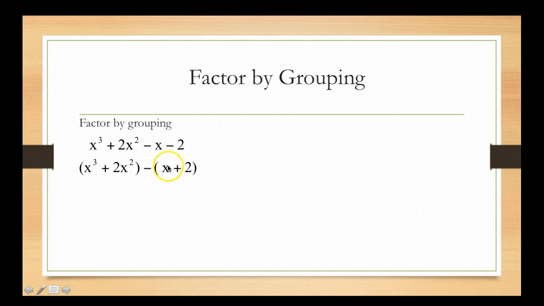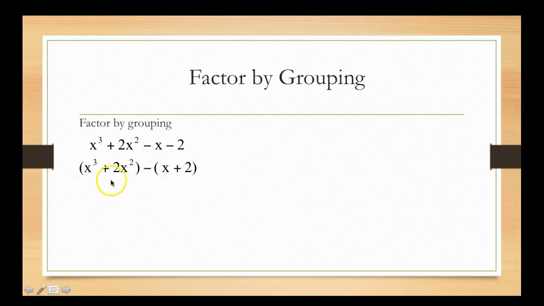And when I do that, if you notice, put my parentheses here, this was plus negative 2. I factored out a negative here. So if you look at this, it would be x to the 3rd plus 2x squared minus these two things, minus x and minus 2. That's important to understand that first.